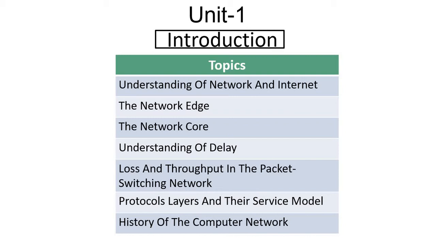In terms of network edge and core, we covered what is an edge, what is core, and discussed end systems and devices like router, bridge, and hub. We covered types of network access such as cable internet access to the home, digital subscriber link, and fiber optic network up to the home. Then we categorized networks into LAN, MAN, and WAN. LAN is for a single organization, MAN covers an entire city, and WAN covers more than one city — essentially the entire Earth.